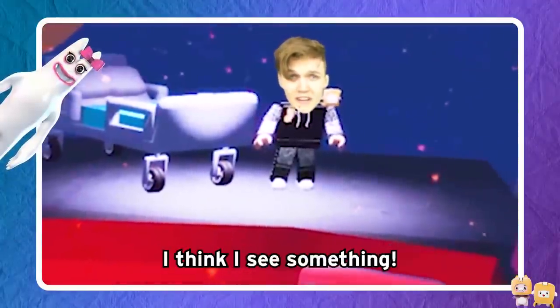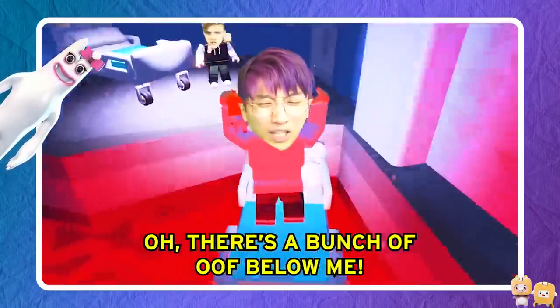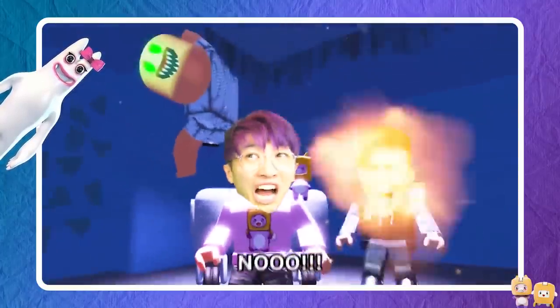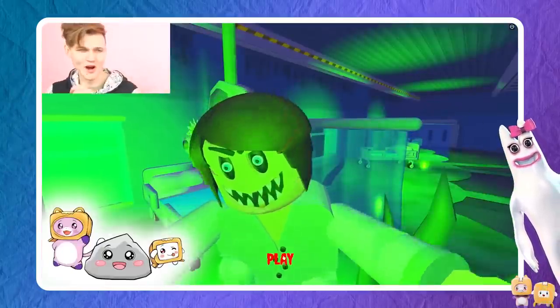Whoa, Justin, come over here. I think I see something. Okay, I gotta jump on these hospital beds. Oh, there's a bunch of oof below me. Okay, I made it, Adam. We did it. Wait, what? Justin, I think there's something infected up there. Oh! No! Oh, what is that, a zombie? Whoa, it's grabbing at us.